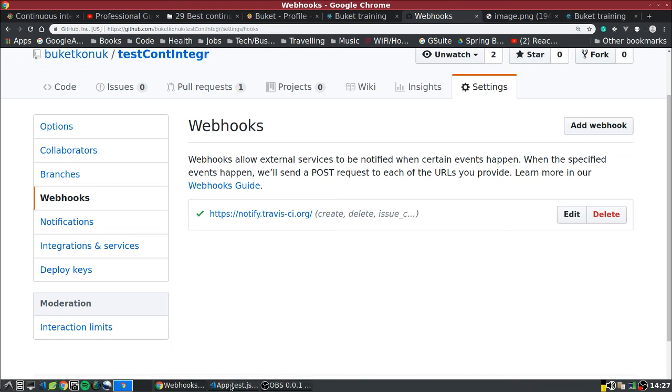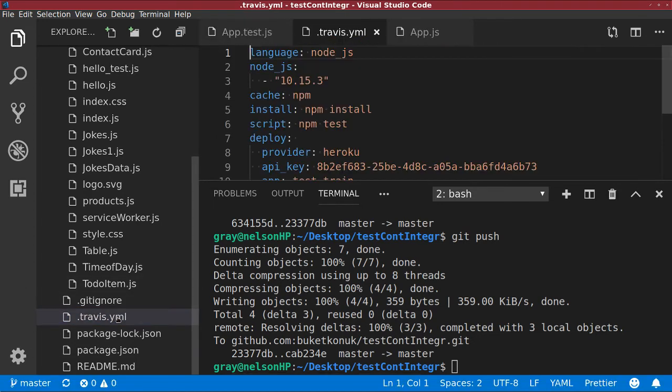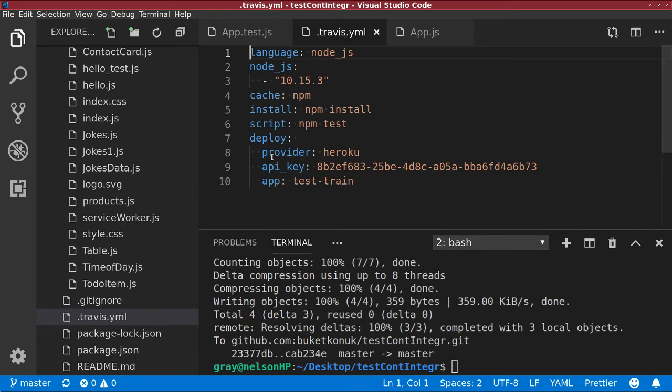But you need to make some settings on your local project, because Travis doesn't know what settings to use to create the virtual image, run the tests on it, do npm install, whatever. To do that, in your project, you need to create a file called .travis.yml. This is where you tell Travis what to do.